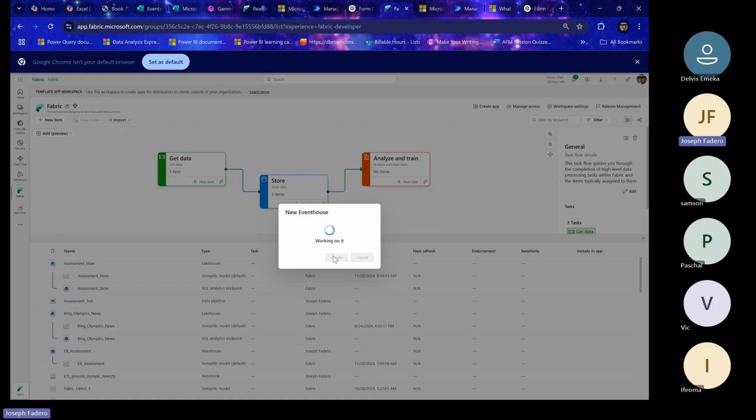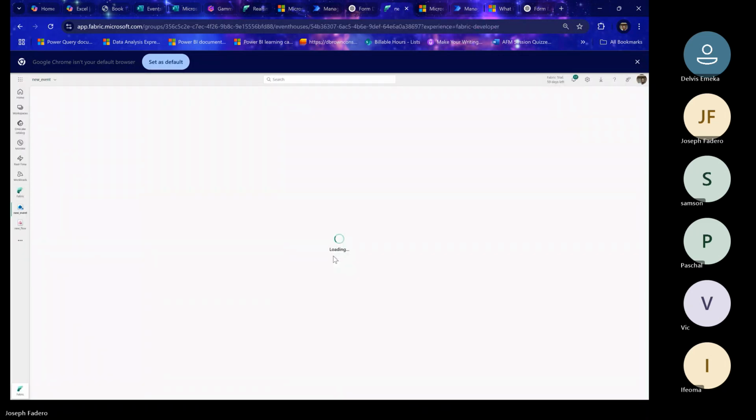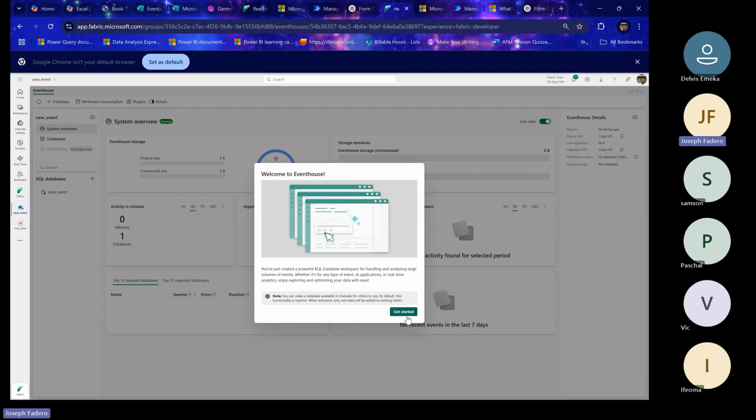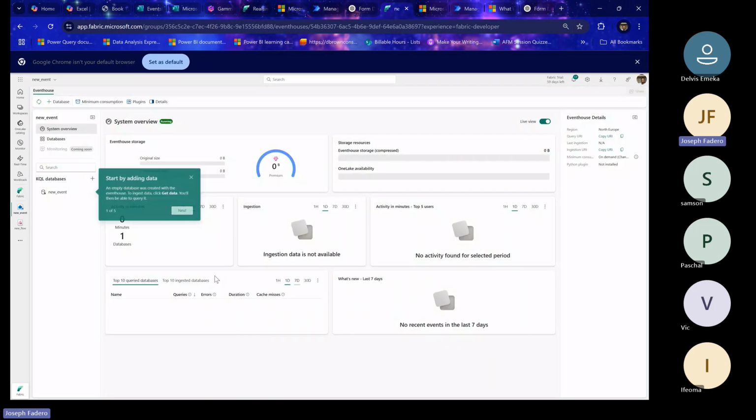So create new event house. Under this event house, it will create a new KQL database for me, which is new event. So this is the KQL database.